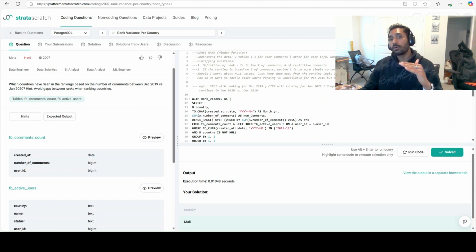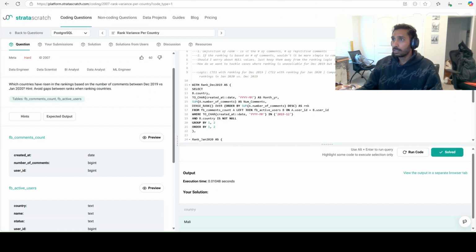So we do not want the situation where the rank is being skipped. Dense rank will solve that problem. It will give a continuous rank, meaning it will assign the same rank if two records have the same ranking. So it will assign one, one if two records share the same ranking, followed by two, two, two if three records share the same rank. So let's dive into this question.